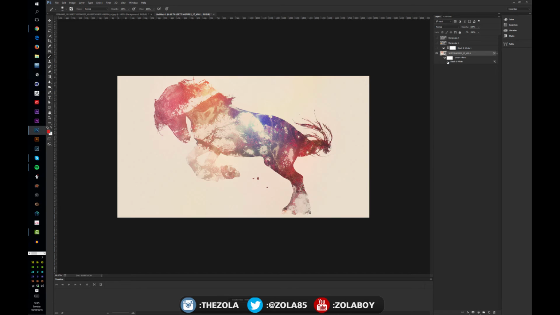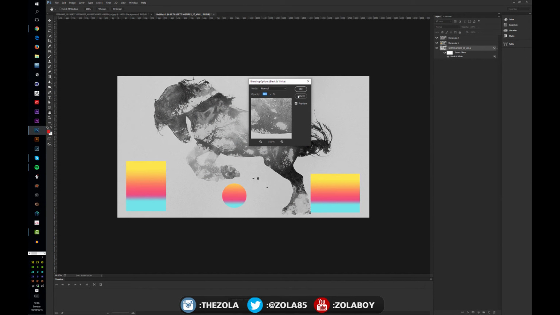And what that means is you can turn the effect that you've added to just this layer. So if I delete that old adjustment layer, we still have these shapes, but we can apply the black and white filter to just one layer, and that is super powerful. If you double click on this, you'll get the blending option, so we can apply it in the overlay mode like we did by applying the adjustment layer.